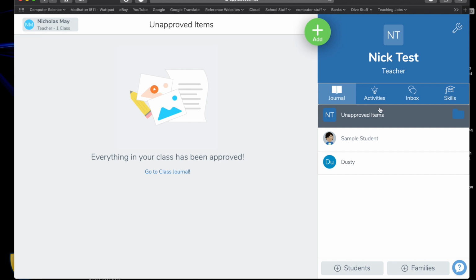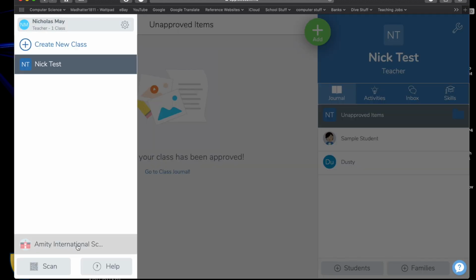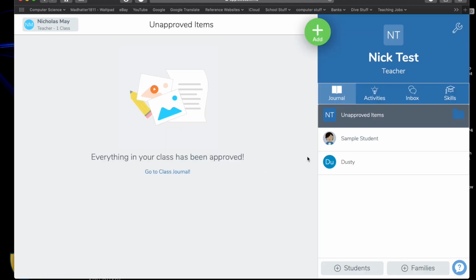So they're the 3 things. Number 1, I want you to add the teachers so that it asks, do you want to do the 60-day program? You say yes. Then you're going to go down and do the Amity International School, and then number 3 is you're going to correct a piece of students' work and try and send it back to them, and it should come up and say ask the 60-day trial period.